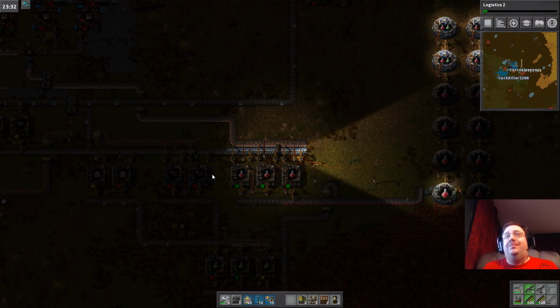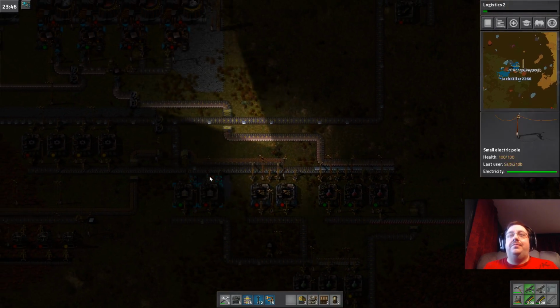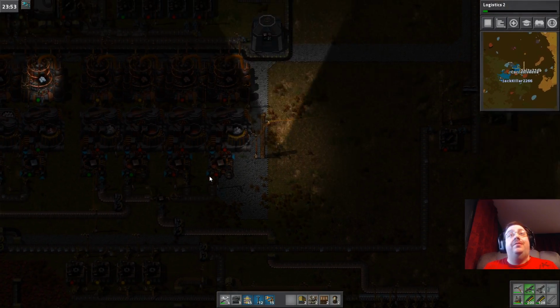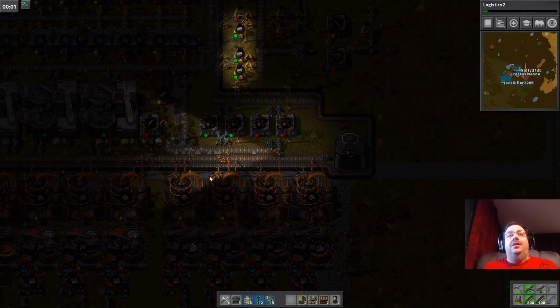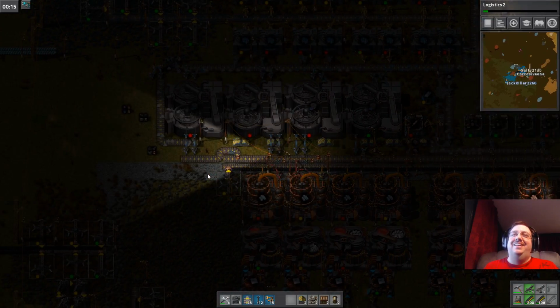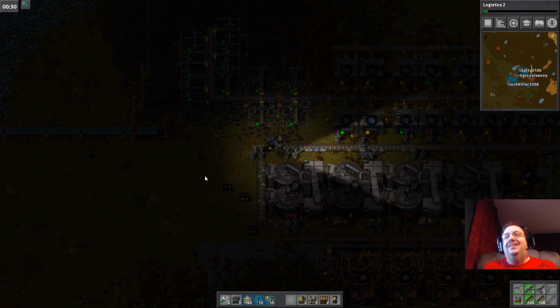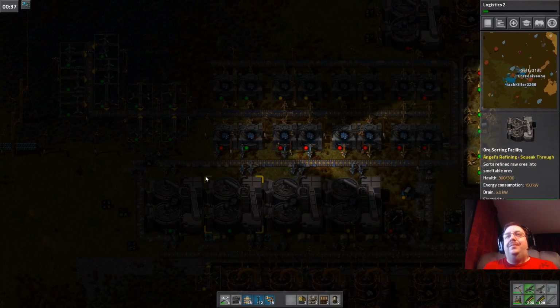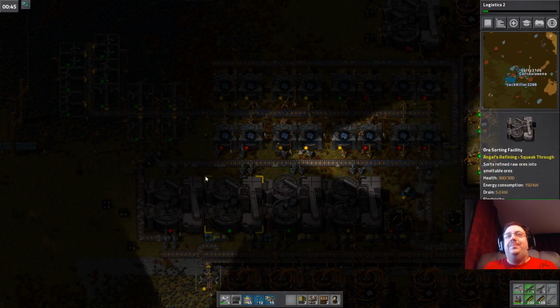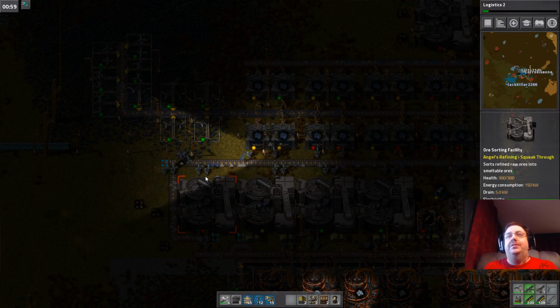Green's a problem now. I gotta make Mark II assembly machines down there. Okay, I need to get a notepad of a list of stuff to do. I'm starting to lose track. Okay, so that's keeping up. Should I make more Mark IIs?